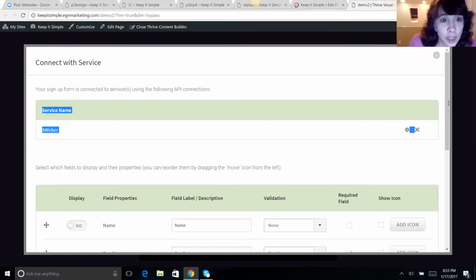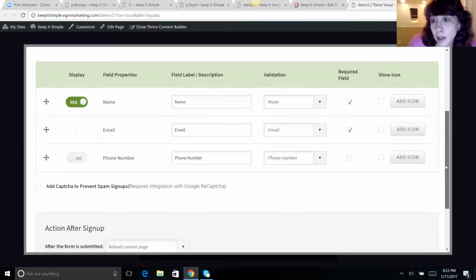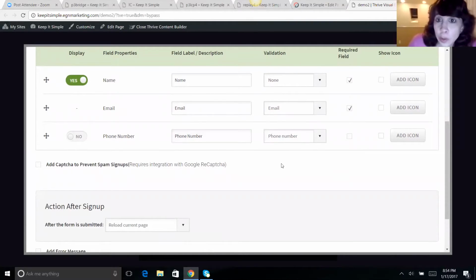And then in here, you determine what you want to have on your lead capture page. I like to have the person's name, so I make that a required field, and it's automatically set to email. I don't like to include the phone number because the more information you ask, the more likely someone might get turned off. I don't really need that for my business, so I don't include that.